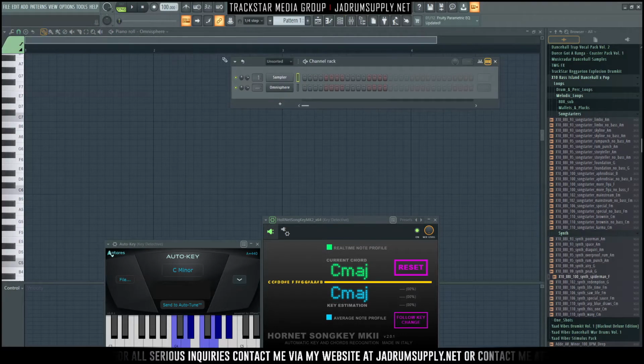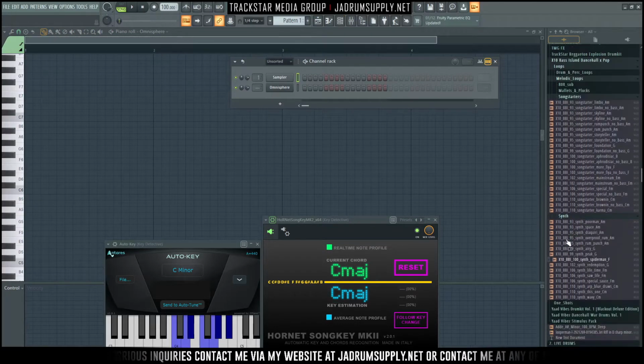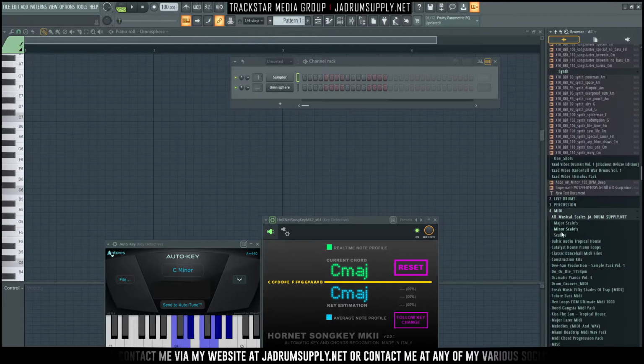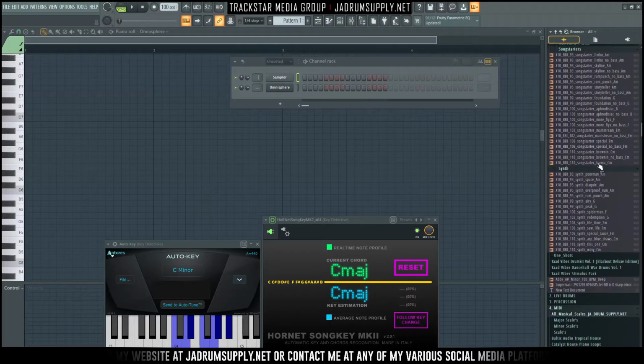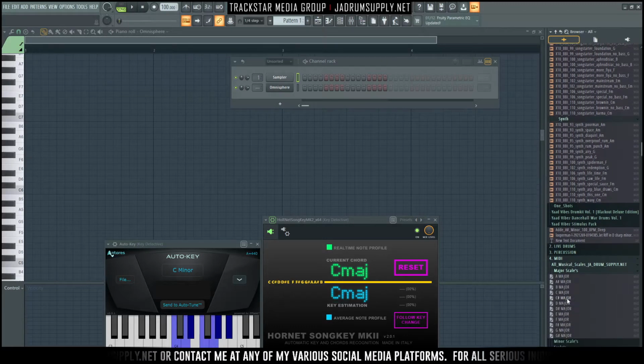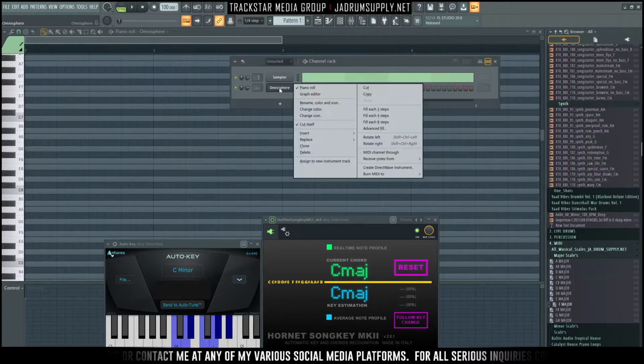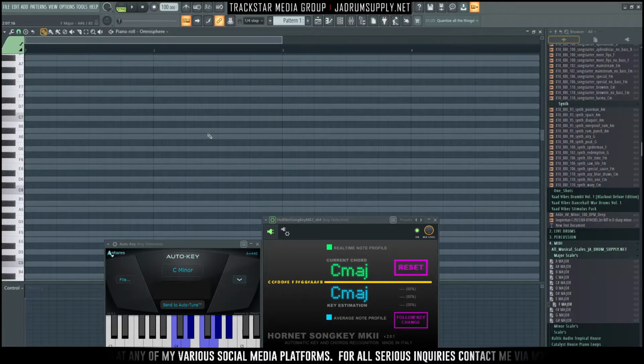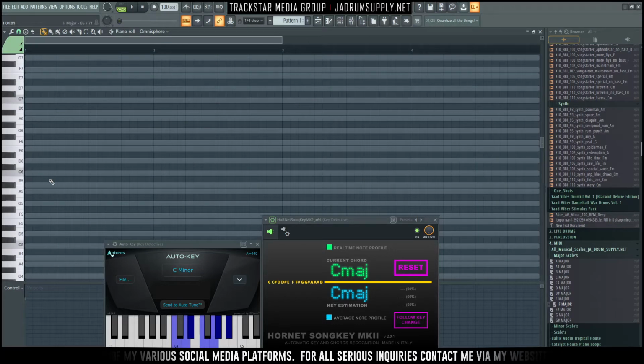So, like we said, we know the key is F because it's in the name of the loop. So we'll go MIDI, all musical scales. I'm not sure if it's F major or F minor, but we're going to assume F major because it doesn't have a small m behind it. So we're going to load in F major, go to Omnisphere now, and play the track and use Key Detective to find out what it's doing.